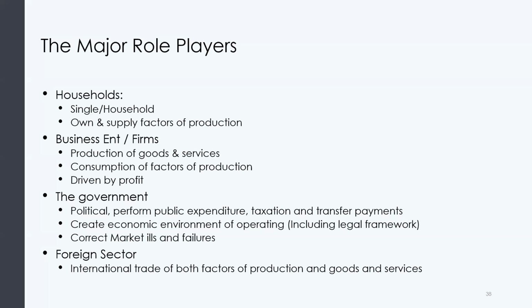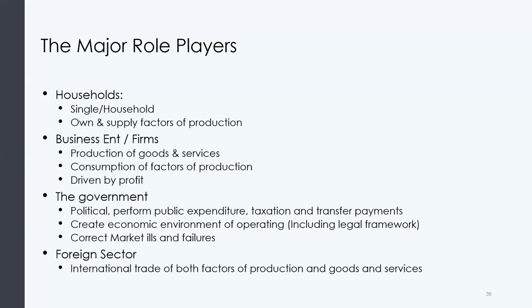Right? So the next thing that we're going to talk about is the business as a key role player. A business or a company, or in economics, we use the word firm, F-I-R-M, a business enterprise, a company or a firm, is the one that does the production. They don't own any land, they don't own any capital, they don't own any entrepreneurial skills, but they are the ones that do the production. So they consume. They go to the households and say, can I have land? Can I have labor? Can I have entrepreneurial skills? And then they combine all of these things, and then they produce the goods and services within the economy. So businesses consume factors of production. They use up the land, they use up the labor, they use up the capital that is in an economy in order for them to produce goods and services. And businesses do this in order for them to make a profit. Their goal is to make profit.